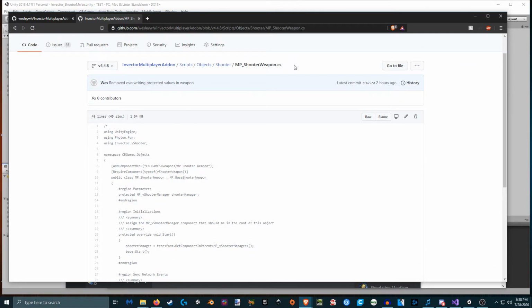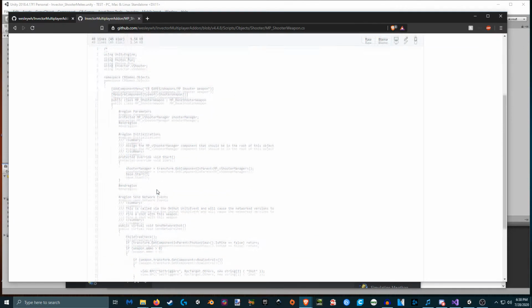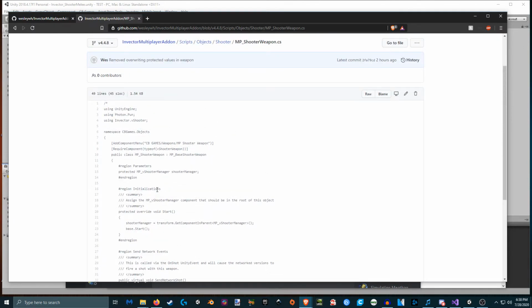This particular hotfix is for the shooter weapon, which is part of the shooter add-on. Any add-on files are always going to come commented out. If it's not a core file and it's specific to a particular add-on, those are enabled by the user. So just be aware of that.